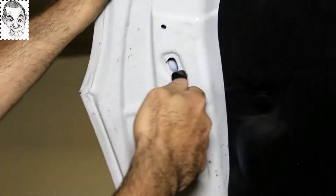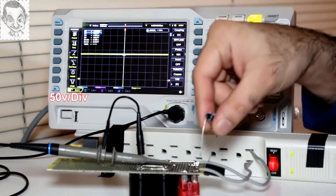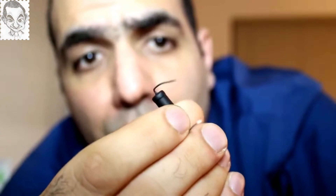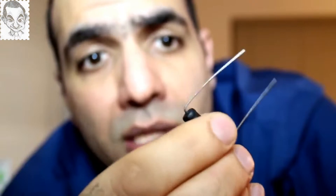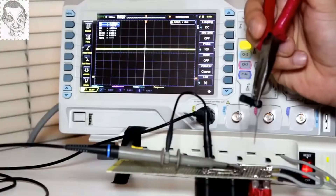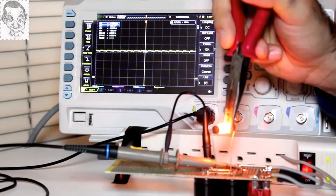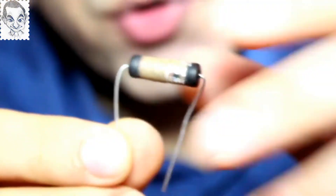Connect a 100 ohm resistor to the output to see how the waveform changes. A quick calculation shows having 170 volts across 100 ohms generates 300 watts of power — it's like having a 300 watt lamp within your fingers. It burns your skin very quickly. Now I use pliers to hold the resistor. The output voltage drops, but with very small ripples because there is a lot of filtering. Wow, I was holding that. I let it cool down for a while — the ceramic core takes a long time to cool down.